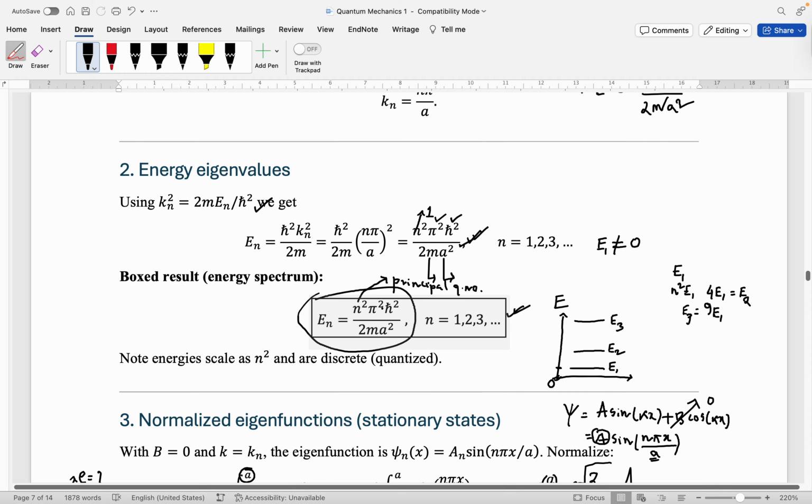But pi square we know, h is 6.36 into 10 to the power minus 34. M is the mass of the neutron which is trapped inside the box. A is the width of that box. So if you see this, this is non-zero. So when n is equal to 1, the particle is at the ground state, there is still some value of the energy. So even at the ground state, the particle will have some energy. This is what is concluded in quantum mechanics, which is very important.